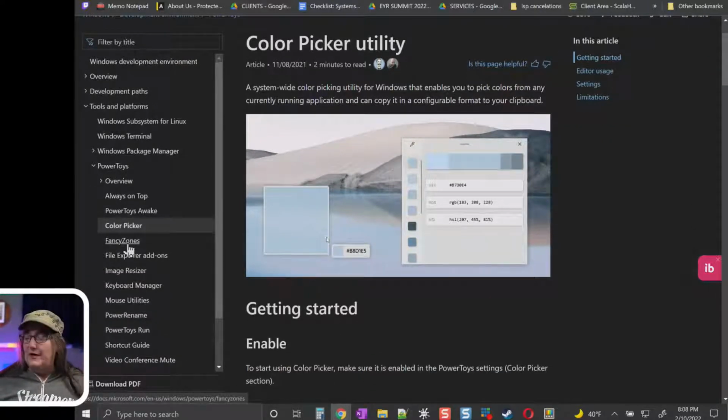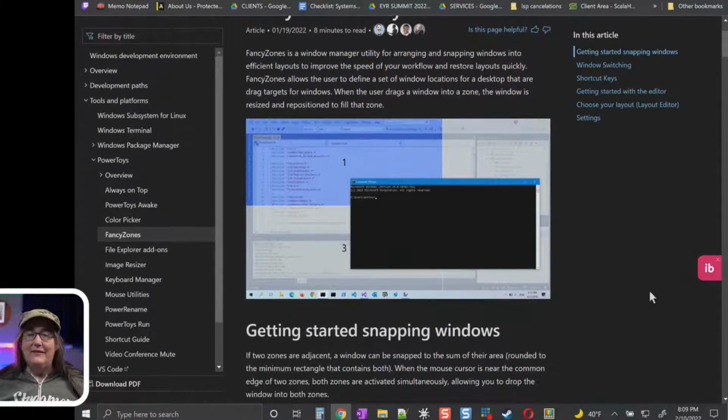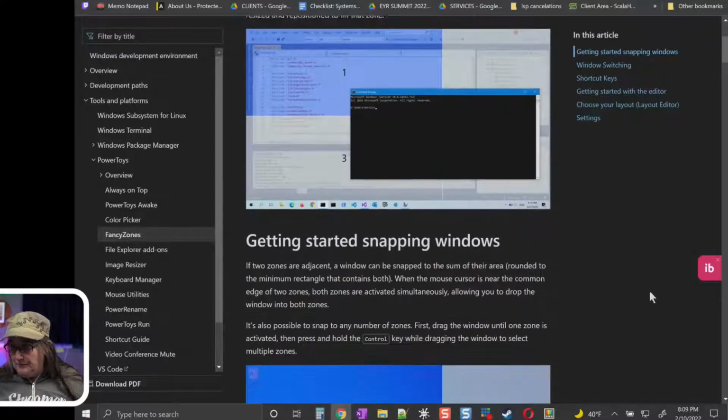Now, this is another one that I use a lot, and I'm not going to go through all of them, I think, because there's too many of them here, but this is another one that I do like a lot. FancyZones. So the idea with this is you can specify certain areas of your screen to always contain something, right? So you can say, every time I open my email, put it in the upper left corner. Every time I open up Discord, put it in the upper right corner. And you can configure these. There are different layouts for it.